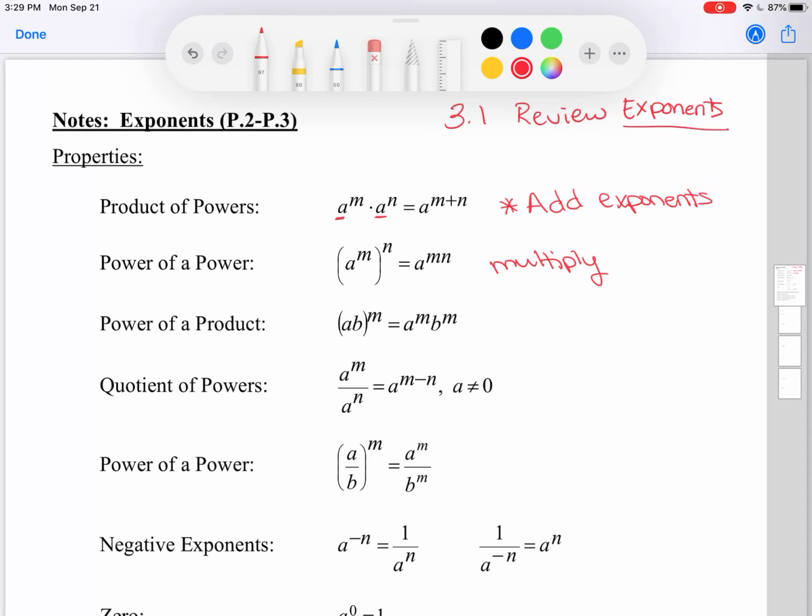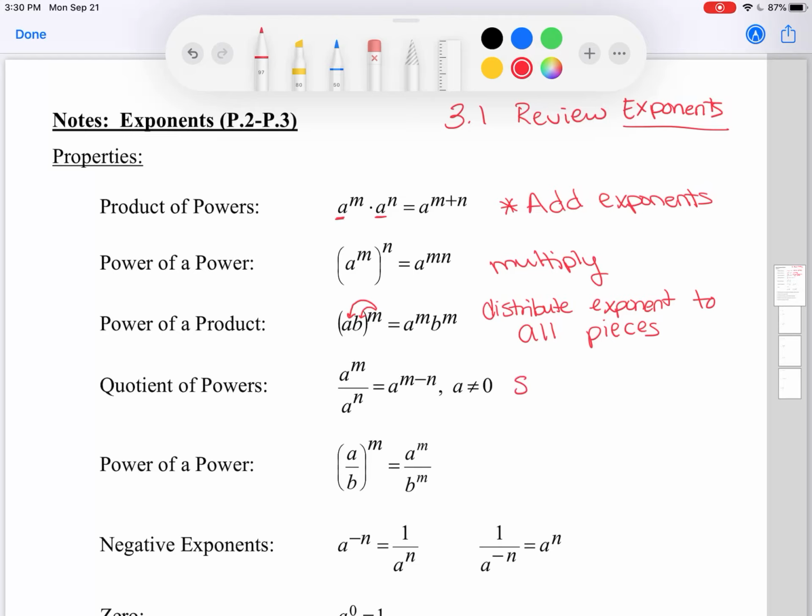So I'm going to just make a note off to the side that whenever I'm multiplying terms, I'm going to add the exponents. And then when I have a power of a power, so I have a power raised to another power, I'm going to multiply those exponents. Moving down the list, power of a product. So if I have this m out in the exponent, I need to put that m on both terms. Okay, that's what we tend to forget. So I'm going to write here distribute exponent to all pieces. So even if we had a number instead of just variables, that number is also going to get that exponent of m as well. So we'll have some of these problems here in a second, and we'll discuss that.